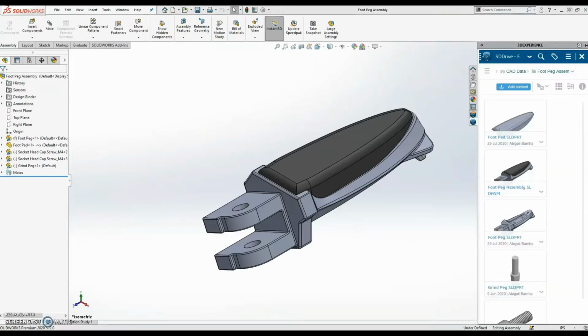So the changes will populate into 3D Drive, and as you can see, this notification popped up within my 3DEXPERIENCE add-in. So it looks like Andres, the project manager, has sent me a private message. If I were to click on that, it would launch the private message and I could respond to him directly from within SOLIDWORKS.